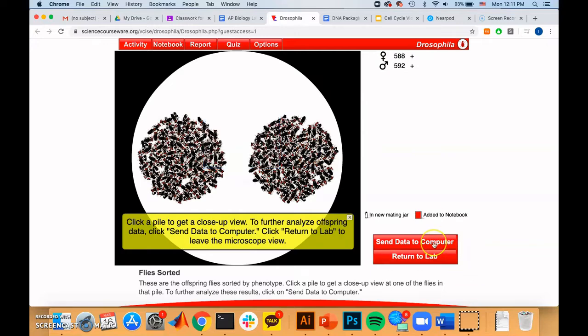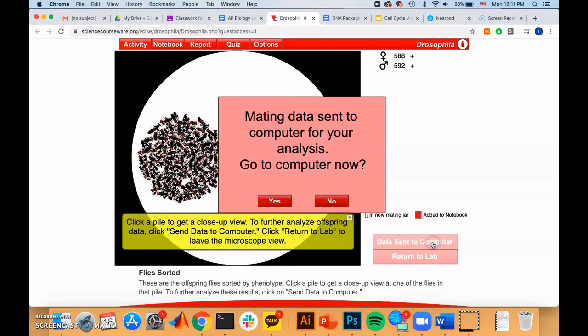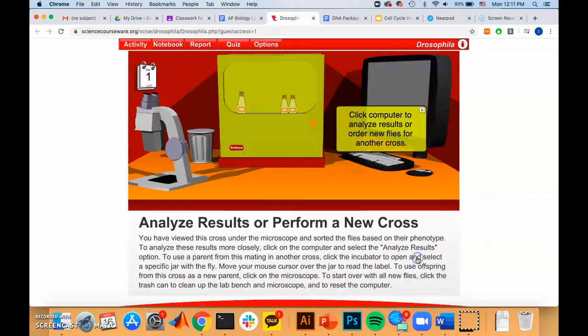So we want to send this data to the computer lab, and according to the instructions, we want to do another cross. So we're going to the computer, and we want to return to the lab.